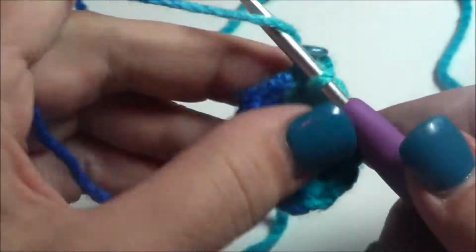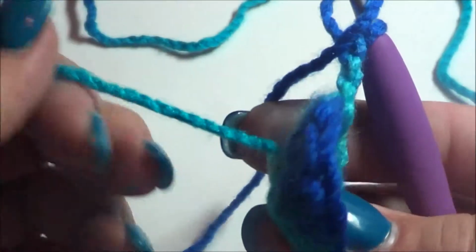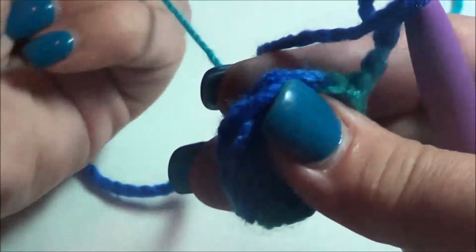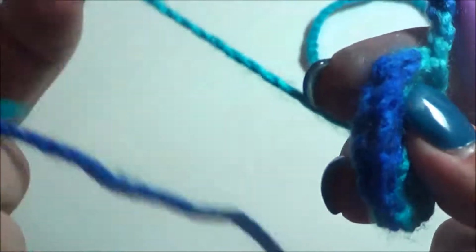Then you're going to want to chain 3 to go up to the next round. And then you want to take your tail that you crocheted over and just pull, and that circle will just close just like that. Give that a nice really firm tug, and that closes off that circle really good.